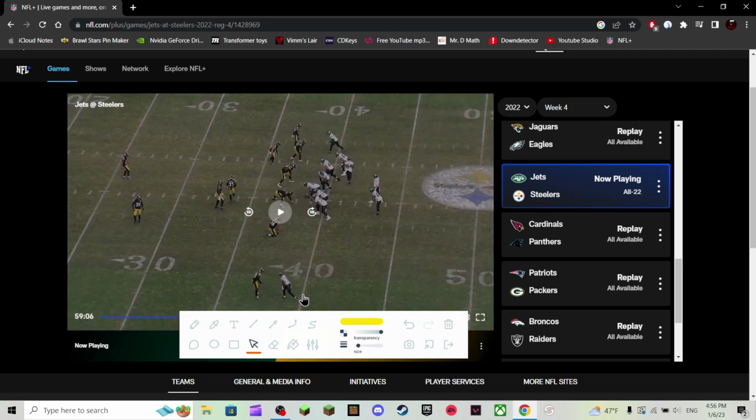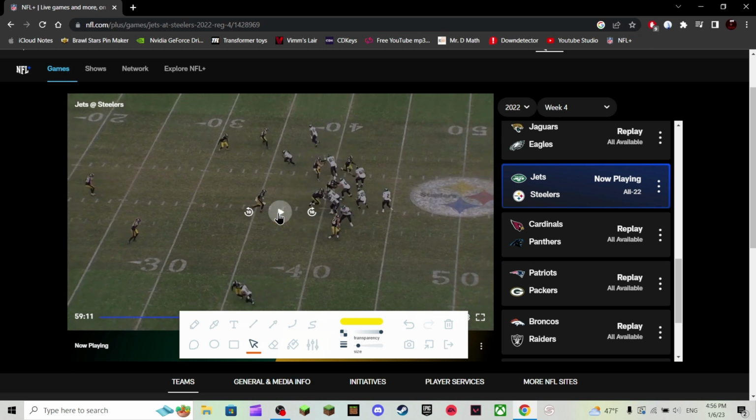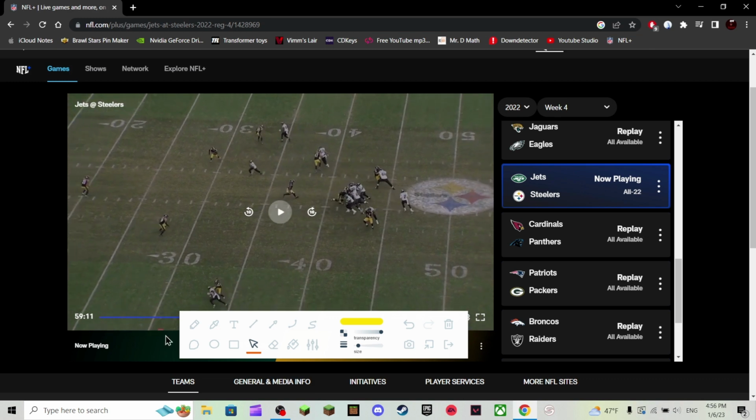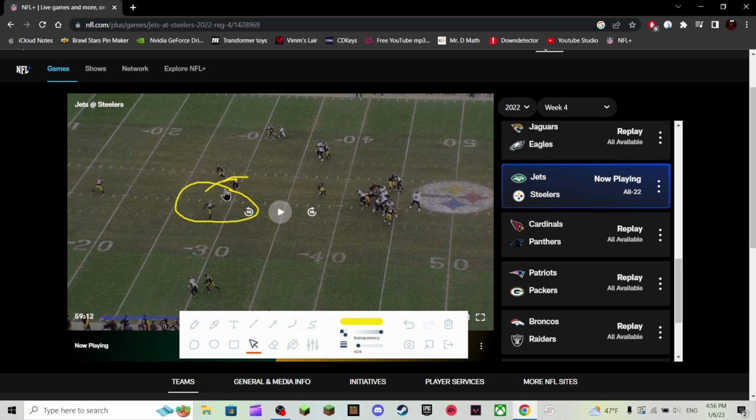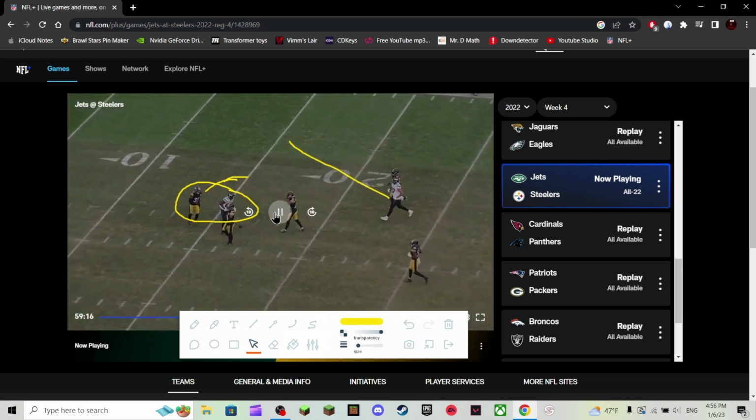So here on this play, we got Elijah Moore at the bottom of the screen. We got Breece Hall in the backfield. We got Uzomah in the block, it looks like. Corey Davis motion to the right, and then Garrett Wilson at the top of your screen. So Zach Wilson to throw. As soon as he snaps the ball, his first read is Breece Hall because you see him running this type of route, and then you have all of this space, so it makes sense. But then when he notices this defender coming into the play, he then looks over to Corey Davis, sees what's going on over there, and throws it because Corey Davis breaks open, and it's a great catch.